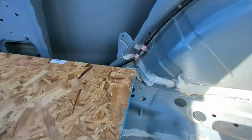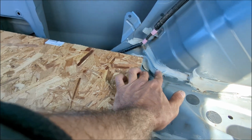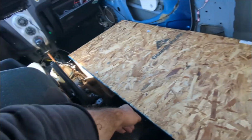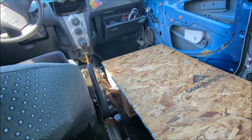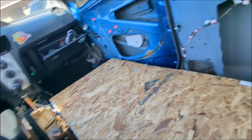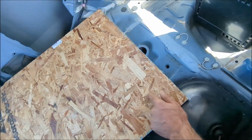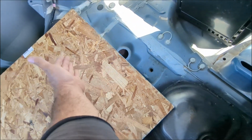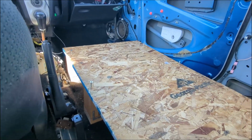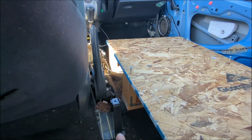Here you see we're eating into the seam sealer, so I definitely want to do something about that. We don't want this to move around or anything. If we have to, we can change the positioning of that, or maybe just cut off a little bit of this board, and then it rests right here, and these are perfectly aligned with where the seat would be bolted in.